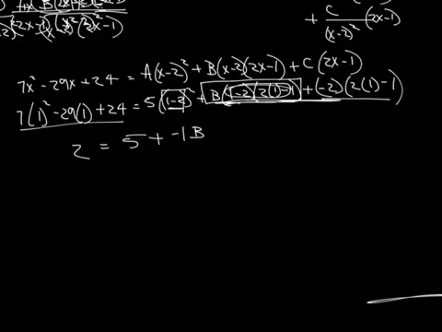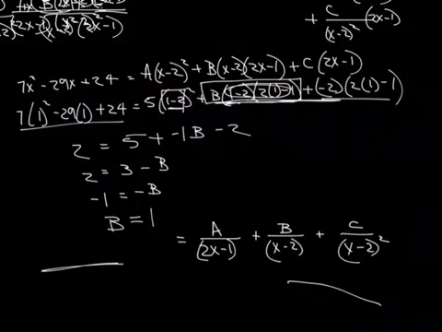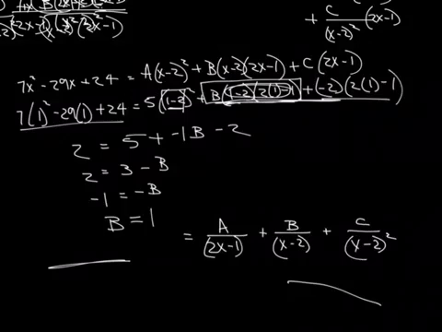And this here is going to be 2 minus 1 is 1 times negative 2, so it's going to be minus 2. So 2 equals 3 minus b. Subtract 3 from both sides, and we get negative 1 equals negative b, or b equals 1. Okay, so we found all 3 of them. So I'm going to pull our original back in here again, and our a is going to be a 5. This is going to be a 1, and this is going to be a 2. So instead of an a, b, and a c, we have 5, 1, and 2.